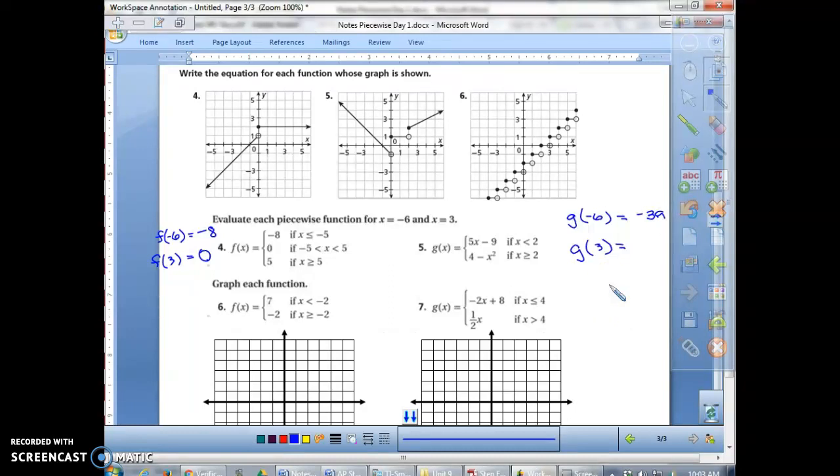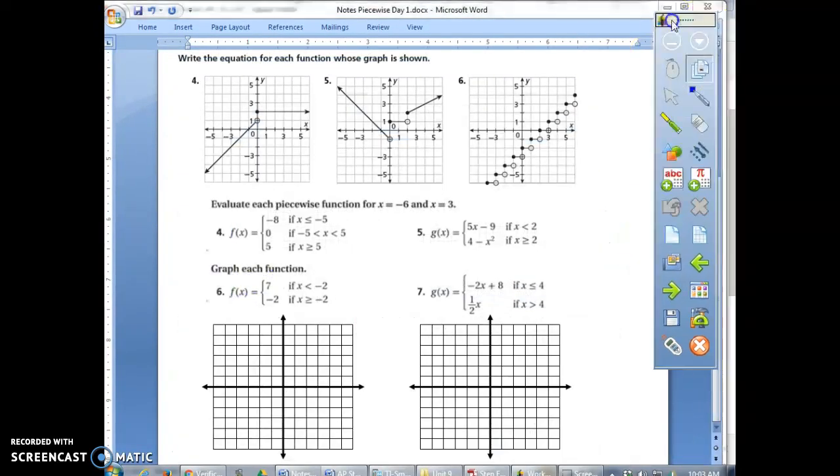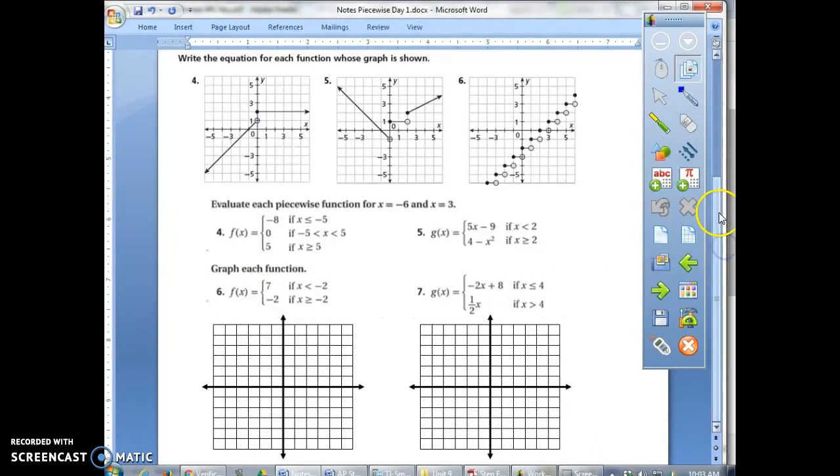Yes. You have to make sure you're going to the right piece of the function, because the domain is kind of broken up by function, by the different little pieces. Okay, what about 3? 3 is valid here, isn't it? So I would do 4 minus 3 squared, which is going to be what? -5. Very good. So 4 minus 9. Okay, let's do a little bit more from the graphing. Are y'all getting it? I like the name. The name piecewise?